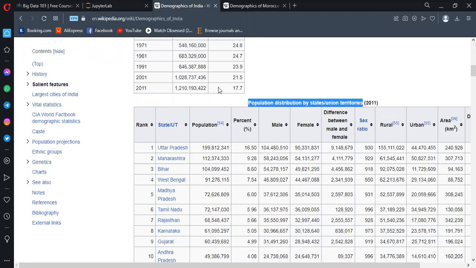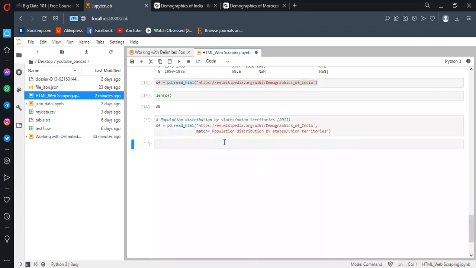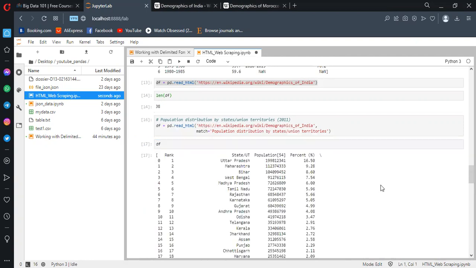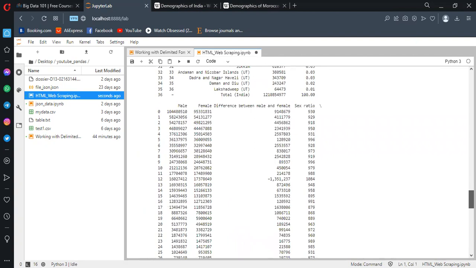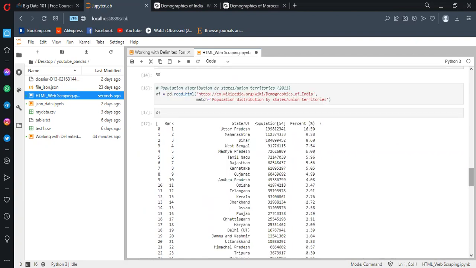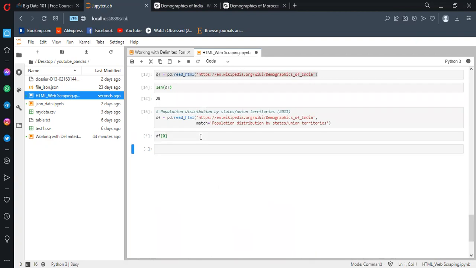Does this work or not? Okay. So now I want to see this data, if there is data here, the data of the stable population in India. So I will show you the data frame of these names.